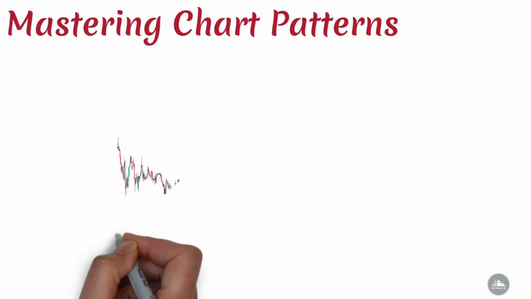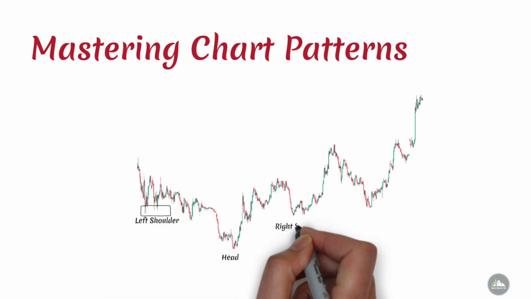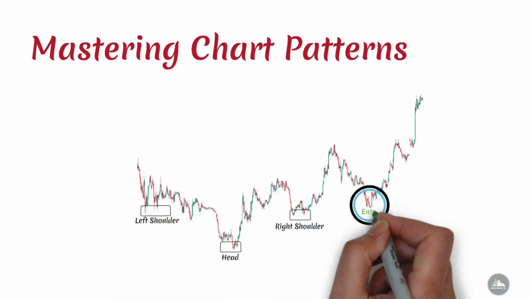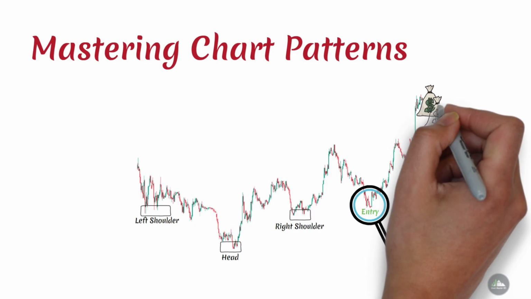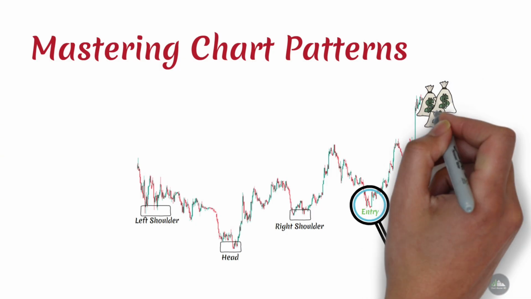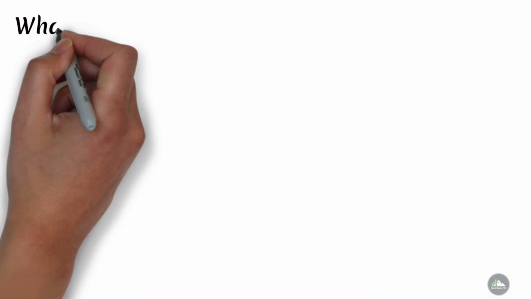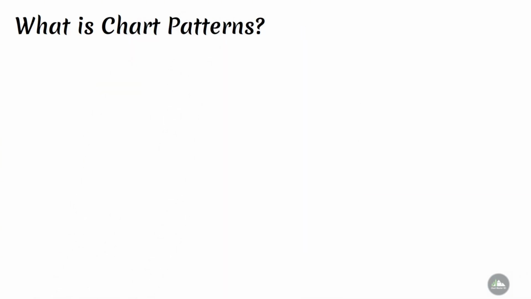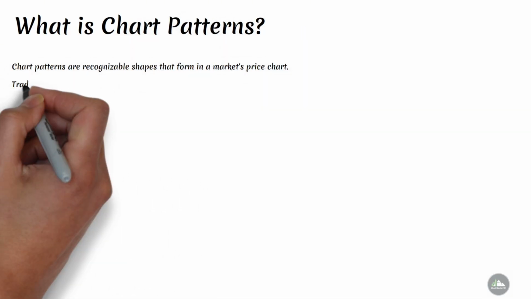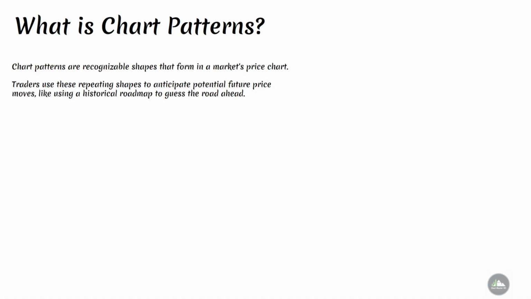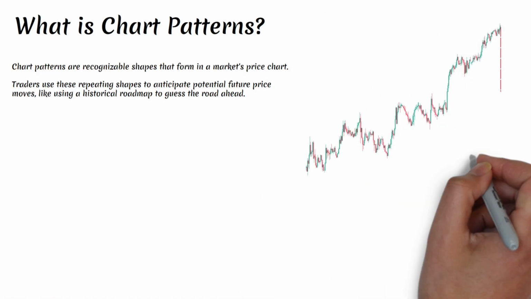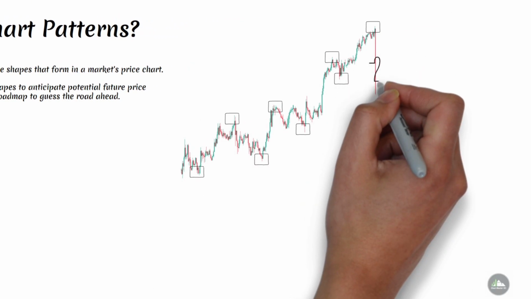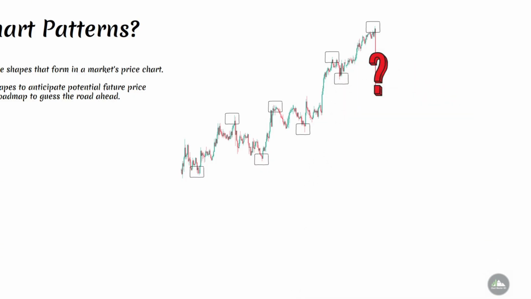In this video, we're going to talk about mastering chart patterns. Have you ever looked at certain patterns that just come again and again and again and thought, how do I make money out of this? Here we will talk about what a chart pattern is. Chart patterns are shapes that form in the market, and traders use these to anticipate future price. They use this as a roadmap to guess the road ahead, whether up or down.